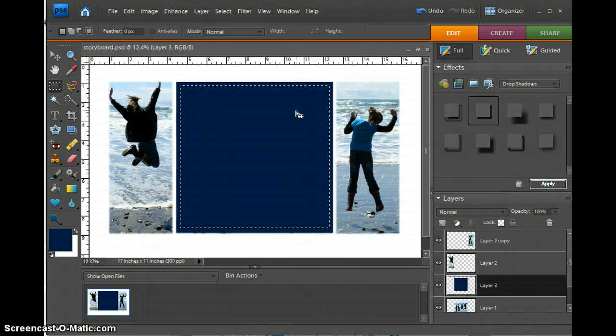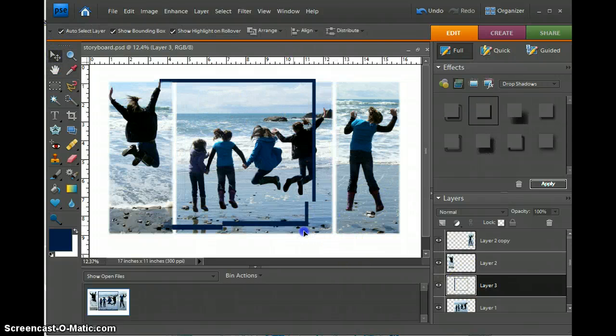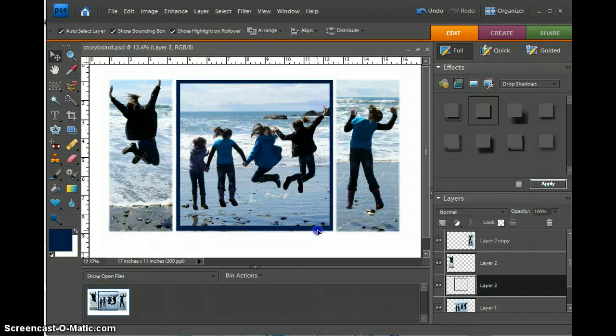Now on your keyboard you are going to push the delete key, not the backspace, but the delete key, and when you do that it will delete the inside of that rectangle. I'm going to hold Control and the letter D again, so I can deselect that. Now on my move tool, this actually has become a layer that I can play around with.